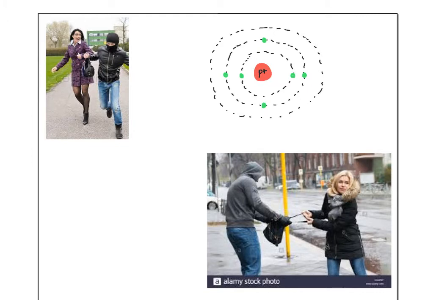So when I think about a robber stealing my purse, if I hold my purse very tight, tucked under my arm, really squeezing it, that's making myself small, right? If I'm the nucleus with the P plus for protons, and I hold my purse, the electrons, really tight, I'm making myself small. So if a robber comes, it's going to take more work for him. He's going to have to put in more effort to steal the purse, which means it's a higher ionization energy.